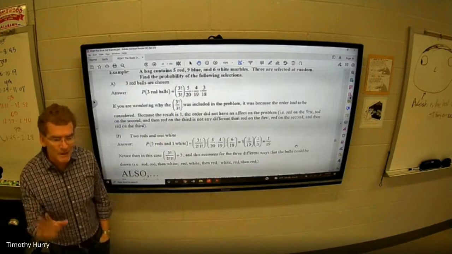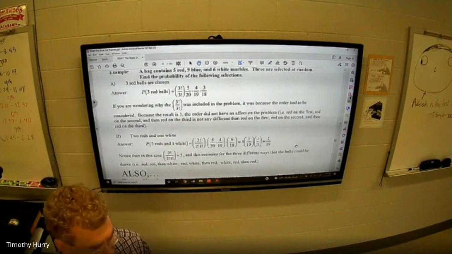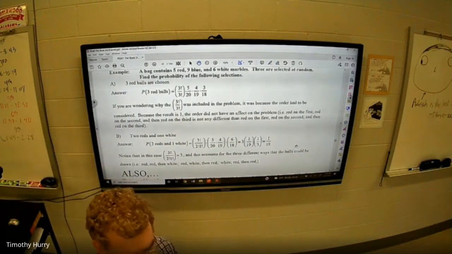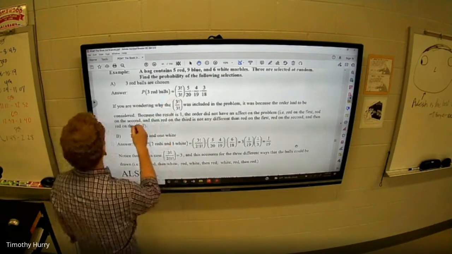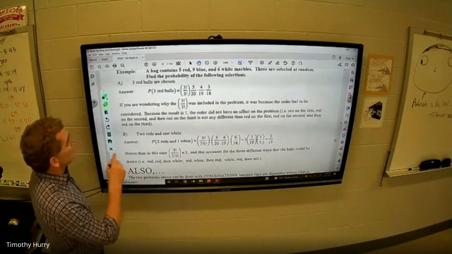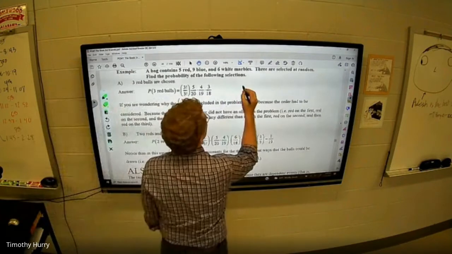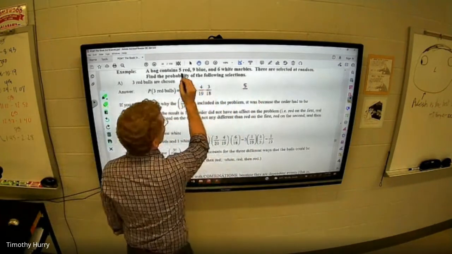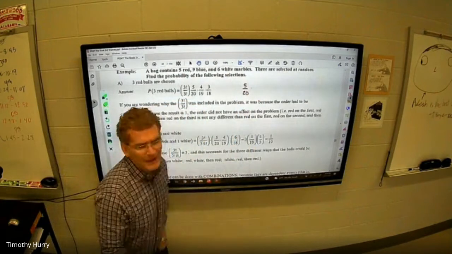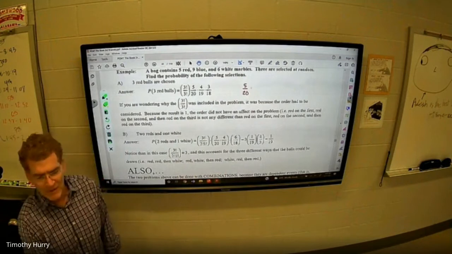So a lot of people starting out with probability fail to realize that the order in which you choose something can have an effect on the outcome. What I mean by that, you're not going to see it here, but you're going to see it as I progress through these similar problems. So a lot of people go, what's the probability of getting a red ball? First probability would be 5, because there's 5 of them out of a total of 20. And they say there's a 5 in 20 chance. And by the way, don't bother simplifying this stuff to 1/4. Just go with it. The simplifying part is not important to me.